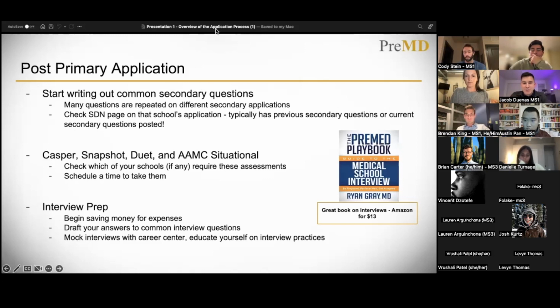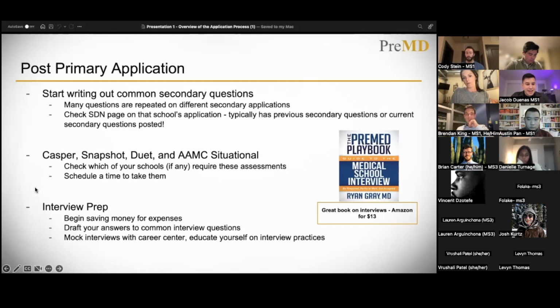I think I saw someone mention it in the chat earlier as well. This is really not a test that you study for. It's kind of just, you answer these questions, you do your best, stay calm, try to think through these in the best way that you can. But at the end of the day, your application is comprehensive and it's holistic. And if you don't perform as well as you would have wanted to in these situational tests, it's not the end of the world.